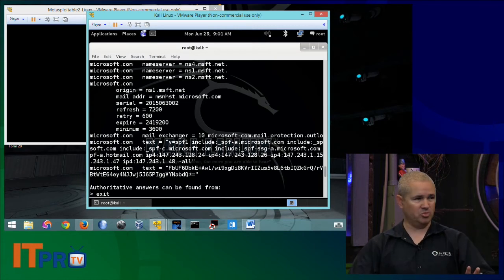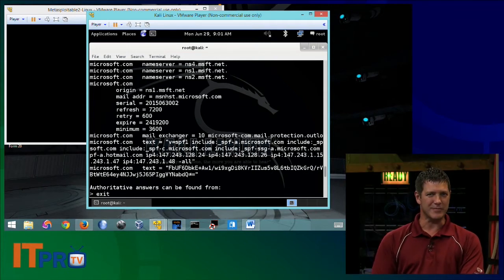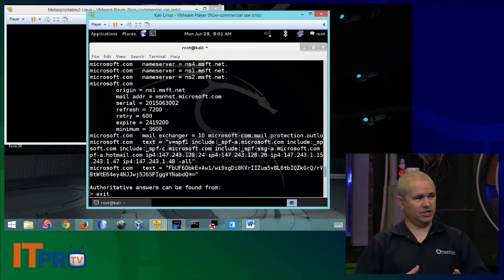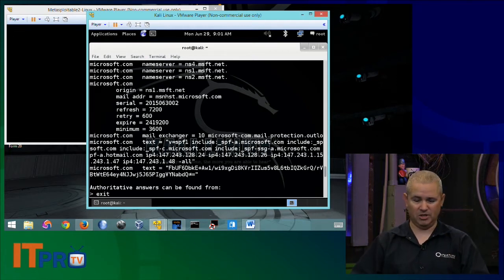So again, just a very simple nslookup, nothing really fancy there, and setting the type to any, so you get that SOA information, those exchangers, because you're not really sure what you're looking for at this point. You just want to get all of it. So that worked well. I usually just choose to set type to any when I start, because it pukes up all this stuff for me, and while it may be a mess when I initially look at it, it still gives me a good amount of information.